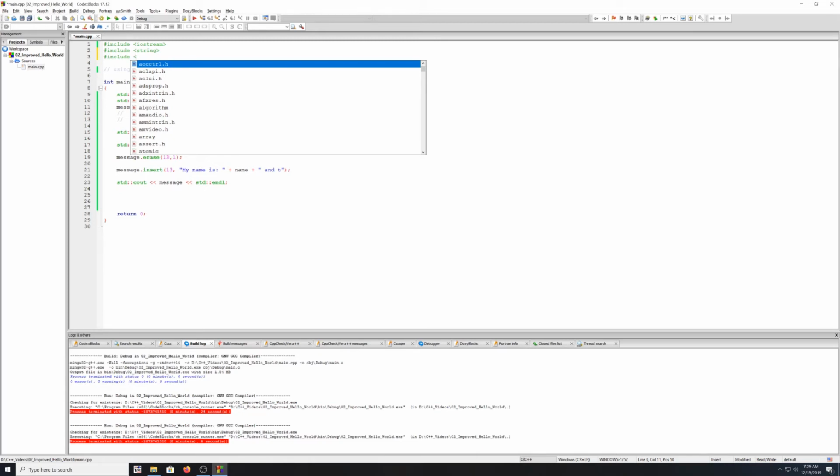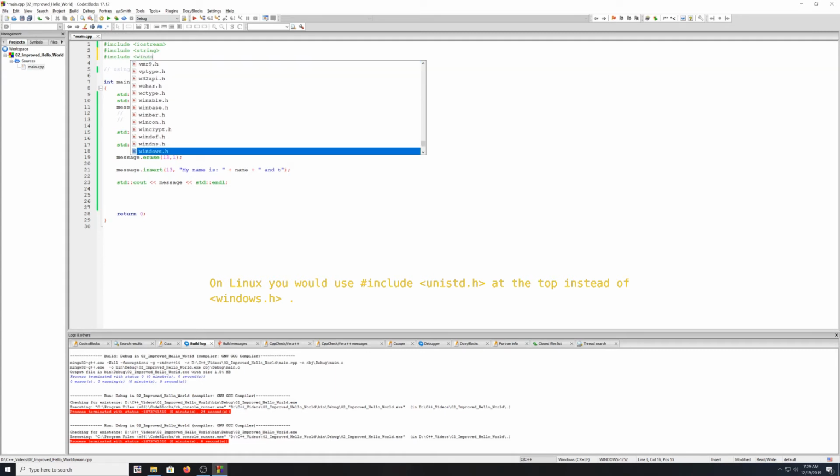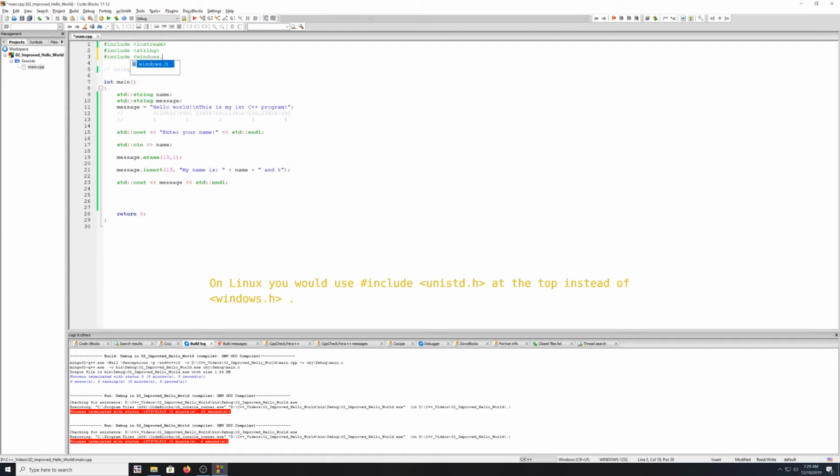So in this case, we're going to want to add some Windows functionality. This point's going to vary depending on your operating system, but since I'm mainly covering the Windows aspect of this, we're going to use the Windows.h include file. There is a way to do this in Linux too. I can't remember right off the top of my head, but you can look it up. It's not really too hard.